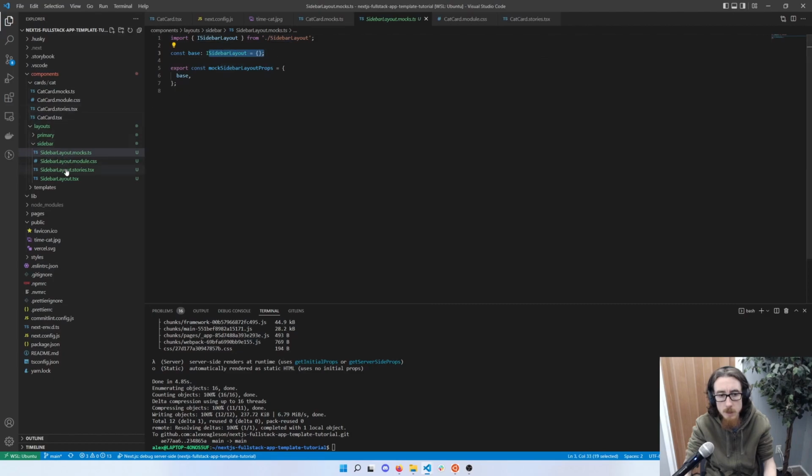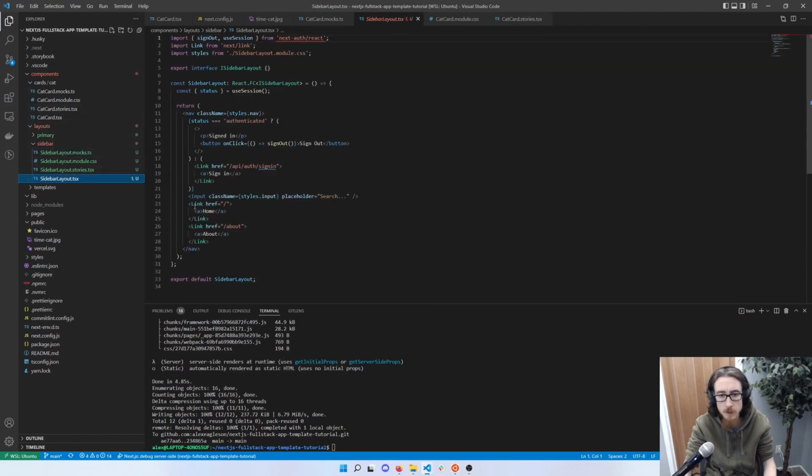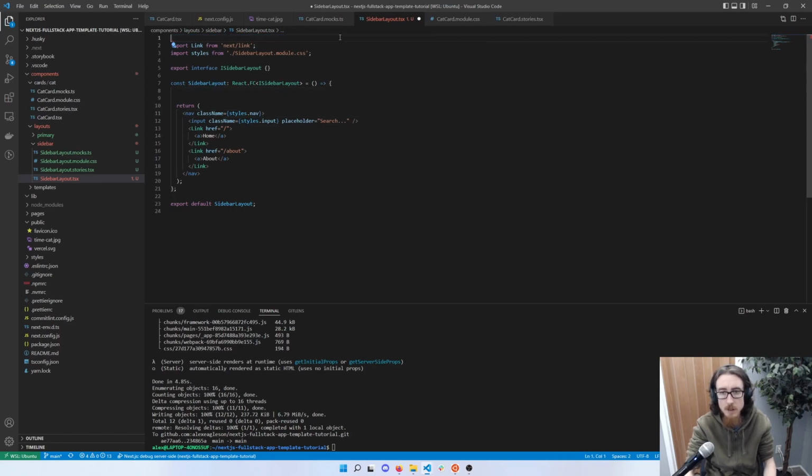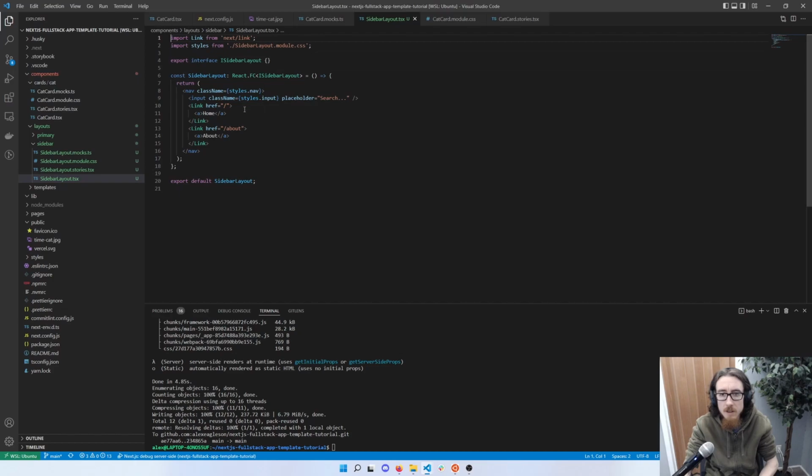Sidebar doesn't have mock data. It's just hard-coded to have a home and an about page. And actually, I have not yet implemented auth. That's in a later stage of this tutorial, so I'm just going to get rid of the auth layer and just have a basic home and about sidebar there.